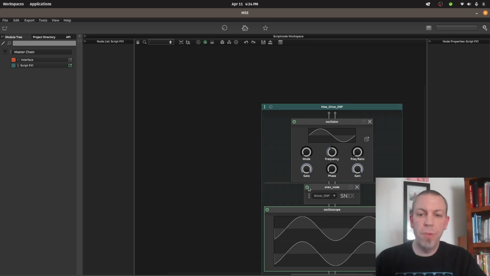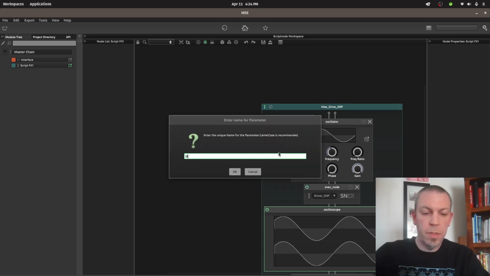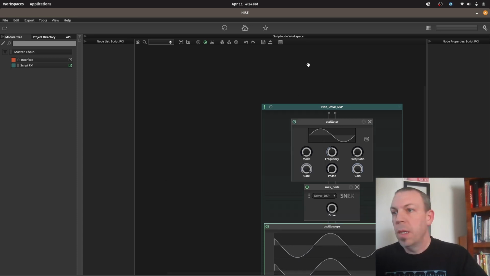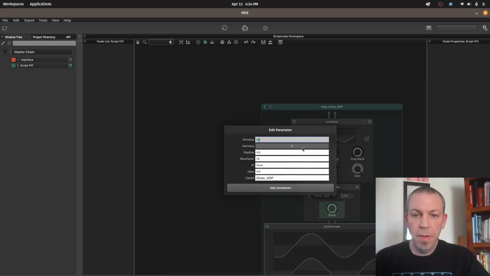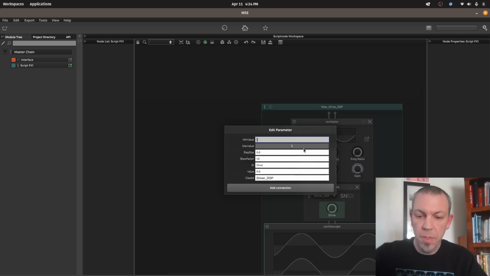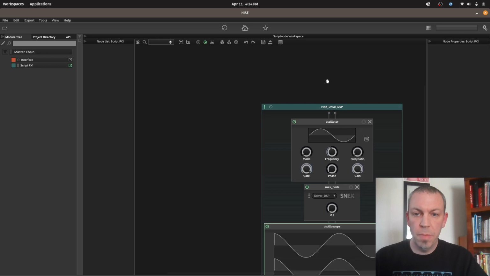So we'll create a parameter called drive. And it says it goes from 0.1 to 5. So we'll add that in. Now we've got a knob that goes from 0.1 to 5.